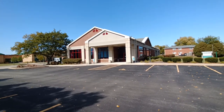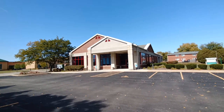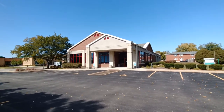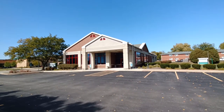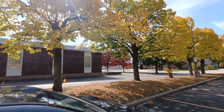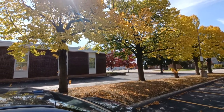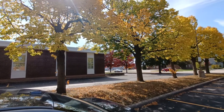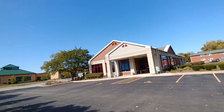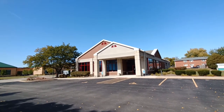Hello, I am in Aurora on the west side and this is another old Old Second Bank branch that has closed. It just sits here and there is a for sale sign out front. It's not off of any major road, but over there is the West Galena Plaza, and across Galena there's a bigger building that used to be West Suburban Bank. Old Second and West Suburban Bank merged with each other, so that's where all the operations are now, and this resulted in the closing of this branch here.